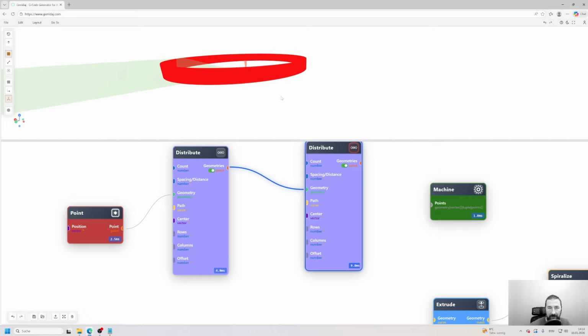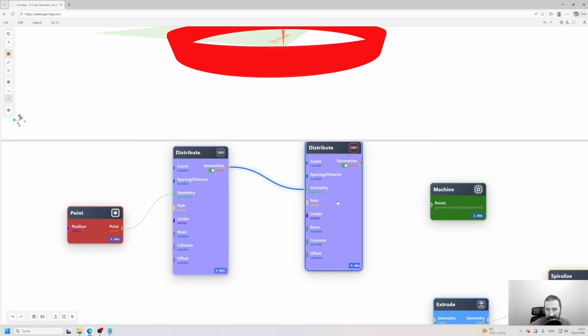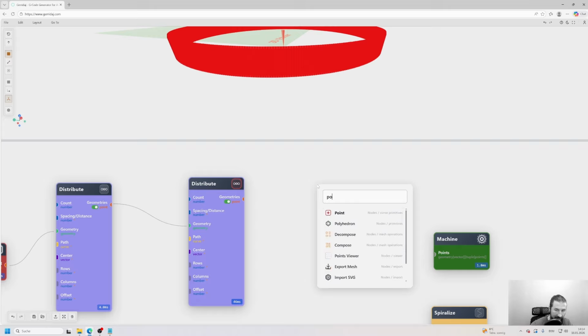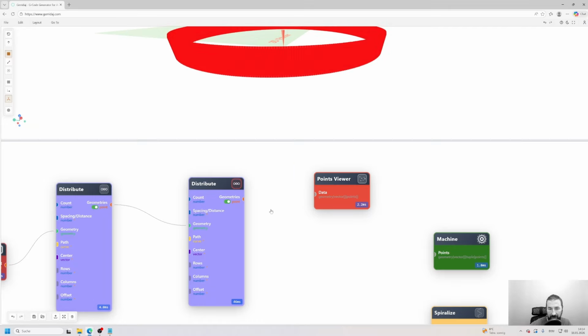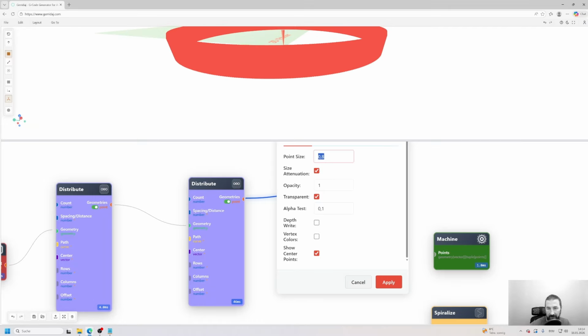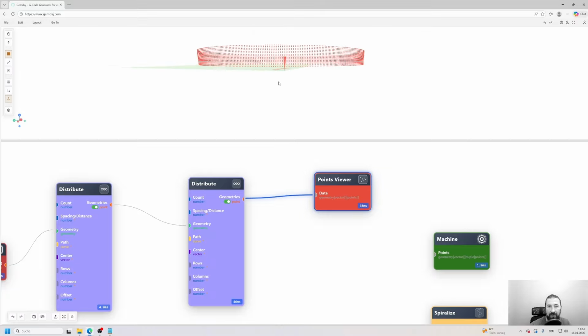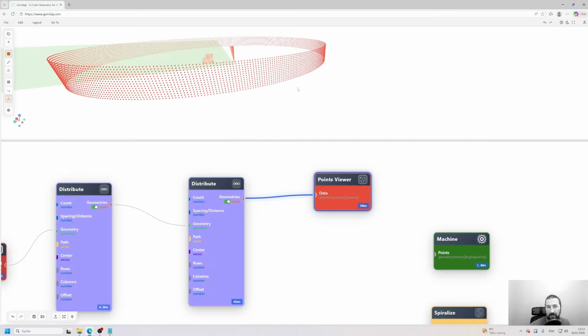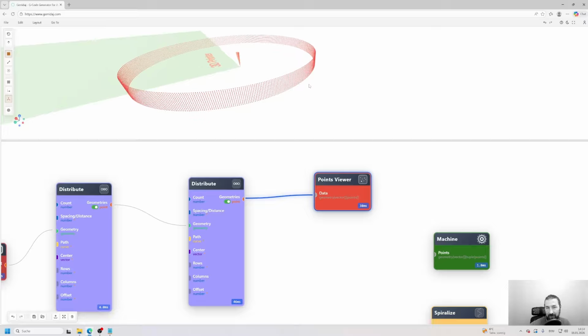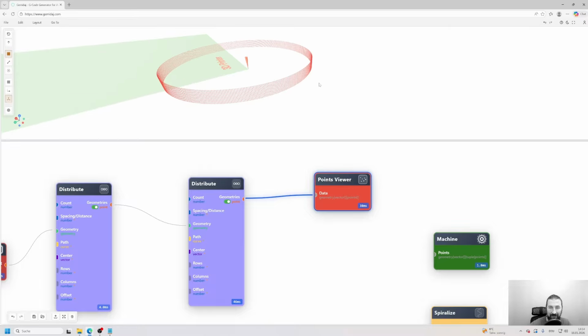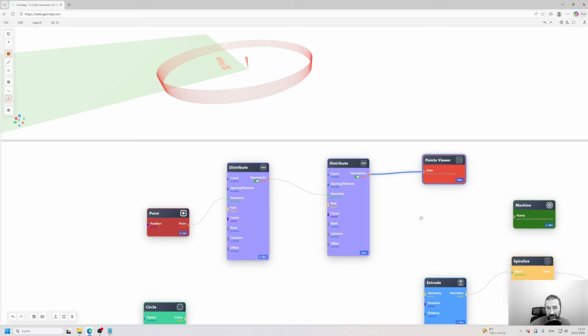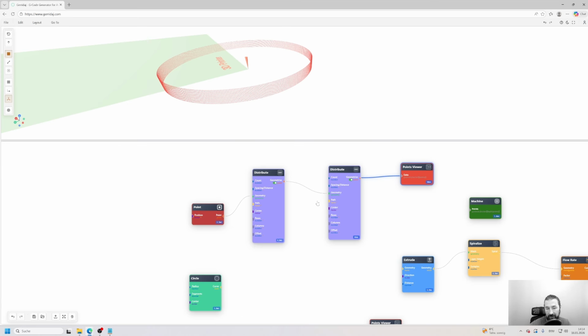So now you see, okay, the points are quite large now. If I take the points viewer, I can decrease the size of the points. It's better visible. So now you have equally spaced points in multiple layers. So in this way, you could print a cylinder already. So a wall of a cylinder, so a cylinder in vase mode. This is a very basic design, which is still not very useful. But that way, you design your G-code by points alone.